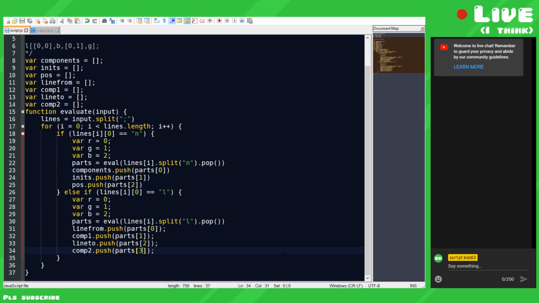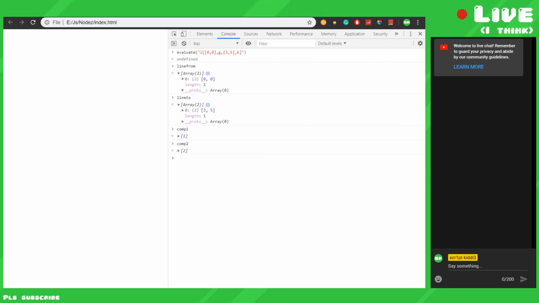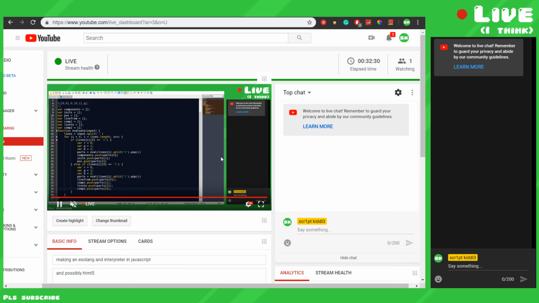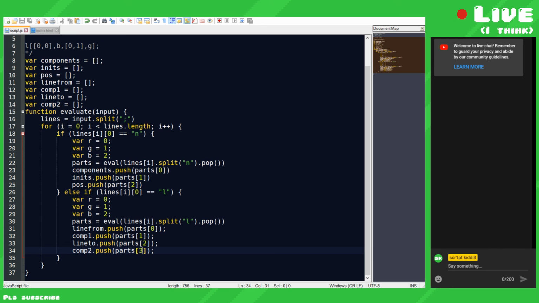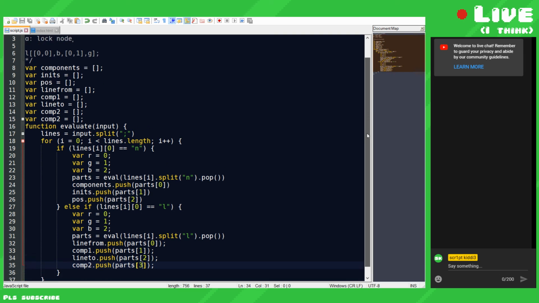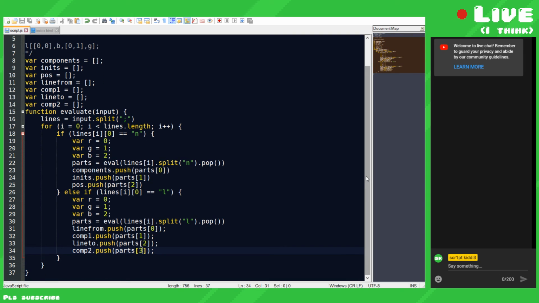Now I've just got to find a way to execute those commands and figure out how to actually link up the nodes. How long is this stream going for? 30 some minutes. I think I'm going to cut it off here. This is probably going to be a longer project. I don't know, I really haven't gotten much done. I've gotten some done.